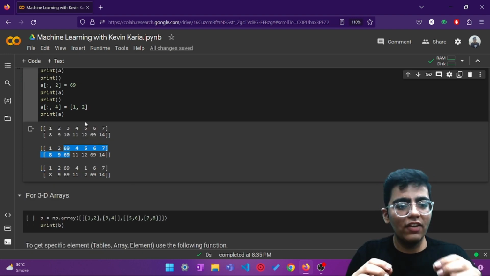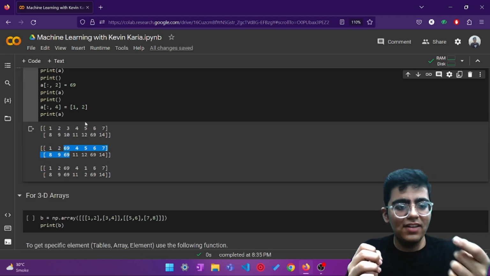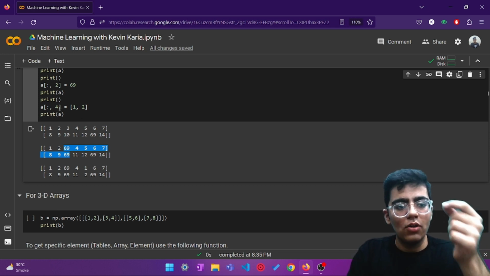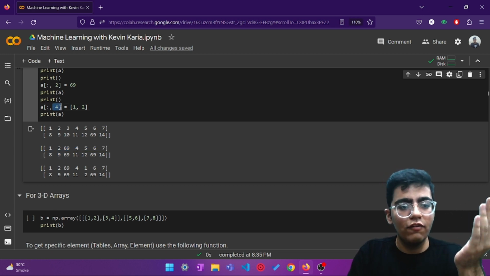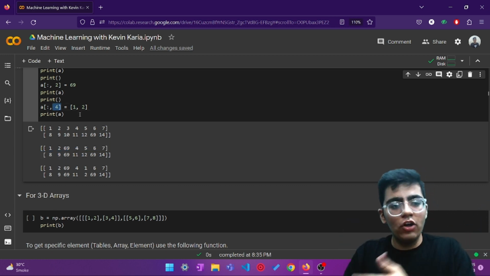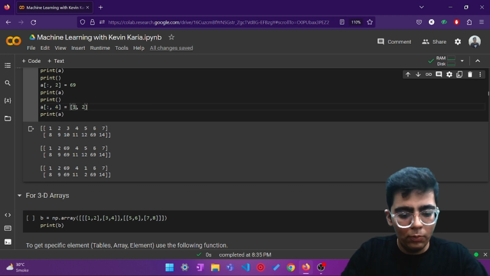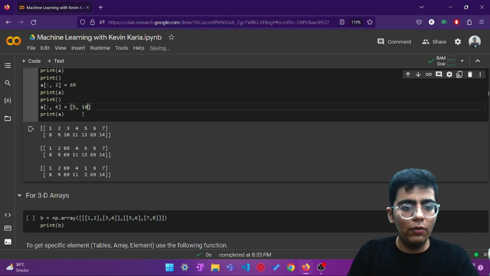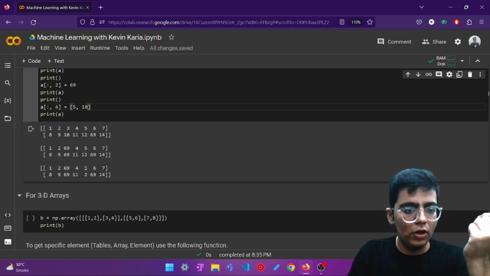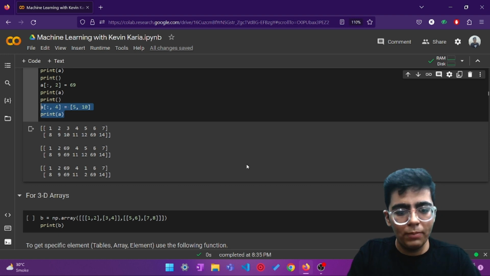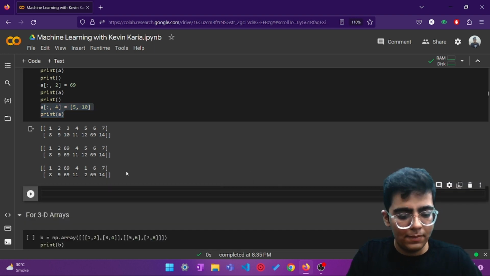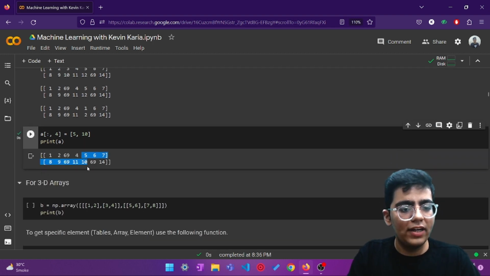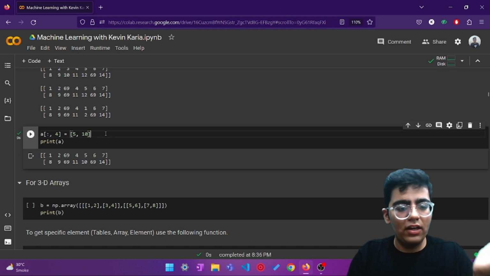Let's say you want to assign specific values to some of the elements that you have selected. You say that I want all the values of a particular column, let's say at index 4, and I want to change them with 1, 2, whatever value I want to put. If I put 5, 10 over here, they'll get changed with 5, 10 as well. We had put 1, 2 when running the program, so we got 1, 2 over here. Let's copy this code cell, create a new one, paste it there, and run that, and there you have it, you got 5, 10 instead. So that's how you can change a specific element.